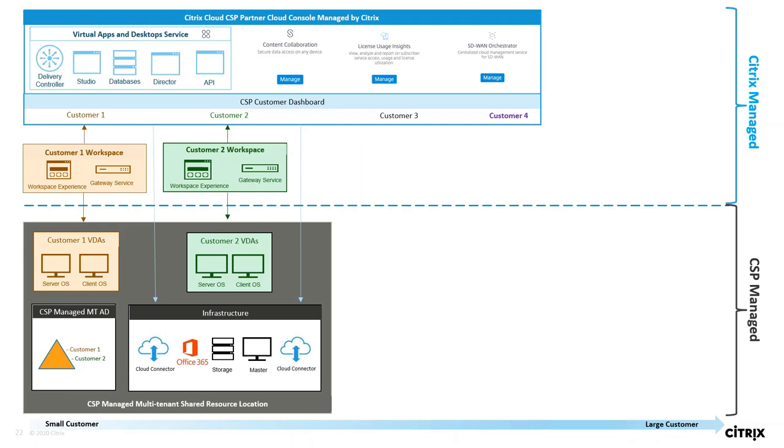A customizable cloud.com URL. You know, they can brand and customize their own workspace, and you have the ability to configure authentication methods on a per customer basis. But from the Citrix Studio perspective, you are managing both customers' machine catalogs, hosting connections, delivery groups, published applications, all from that same Studio console. So same management console, but they get their own workspace.